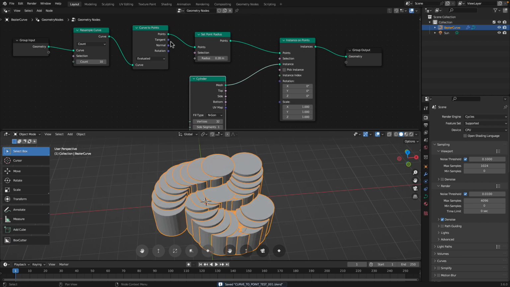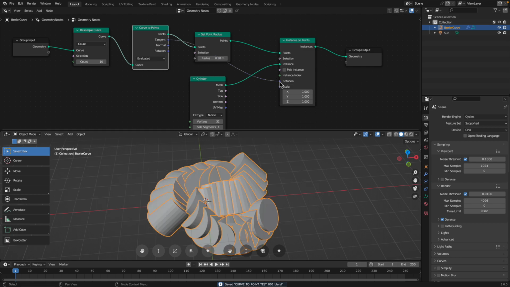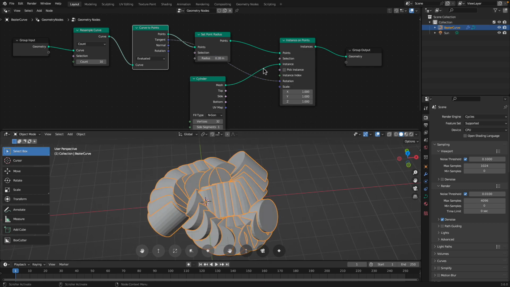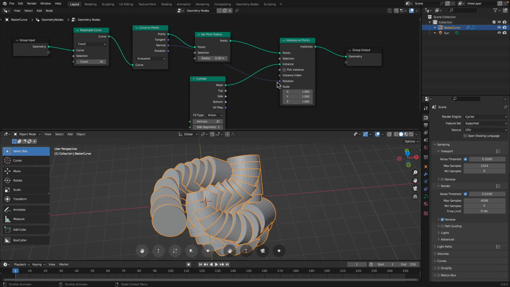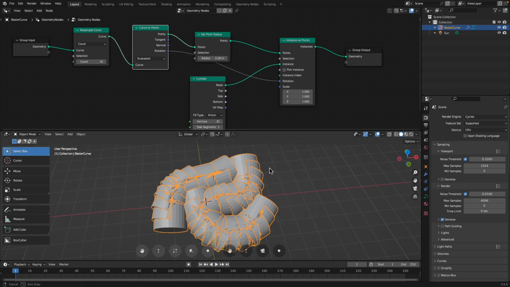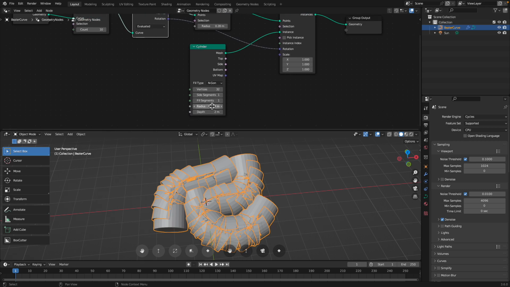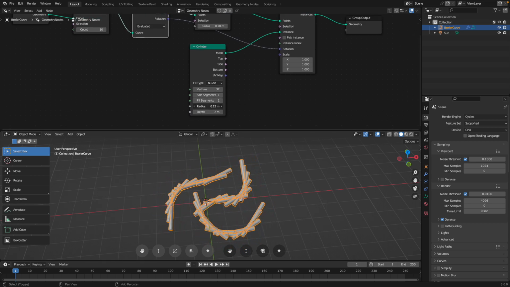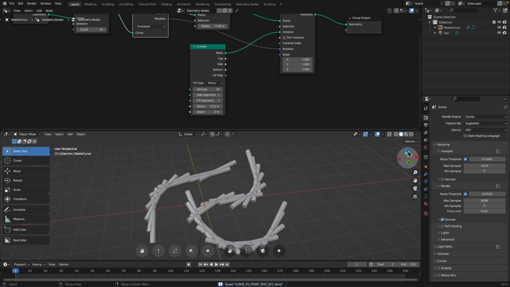And the rotation needs to come from the tangent, I believe. Yep. Based on normal. Based on rotation. This one could already work.